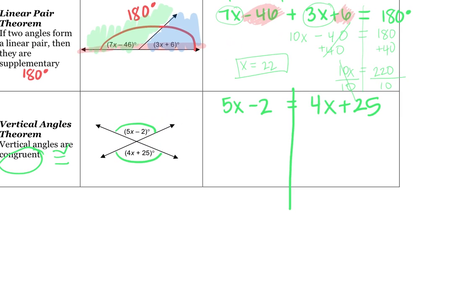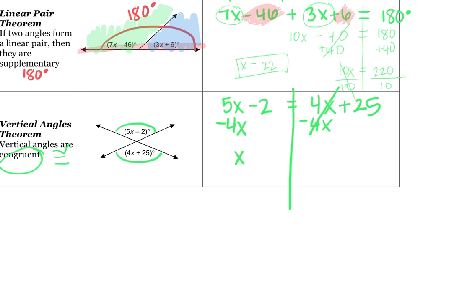Okay, so once I set this up, because they're vertical angles, I had to put each expression equal to each other. Now it's time to solve for x. I'm going to start by moving the smallest amount of x's that I have to the other side. So between 5x and 4x, the smallest is 4x. So I'm going to grab 4x and move it to the other side. I see a positive 4x, so I'll do the opposite. I'll subtract, and I'll do it on the other side as well. So 5x minus 4x, that's going to give me 1x. So I'm going to be left with 1x. I'm not going to put 1, I'm just going to put x there.